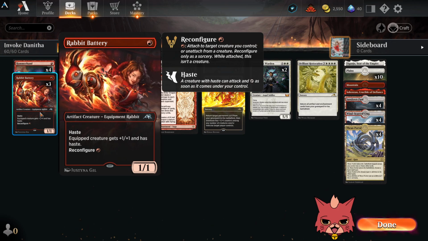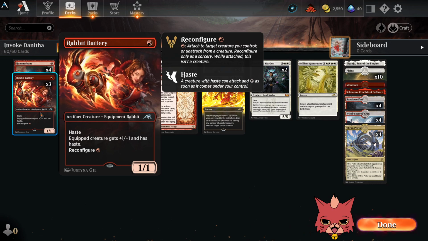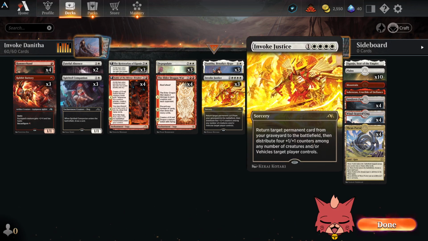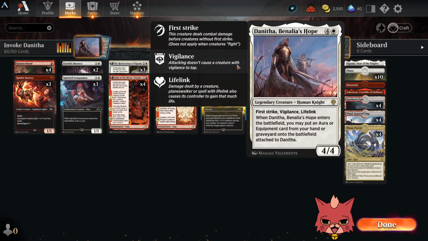Did we get to test this, guys? I should test this before publishing the video. Yeah, you should be able to equip the rabbit battery to Danitha. Either way, I don't think we got to test that in any of the matches, so I should definitely test that against like Sparky or something. Like just hold off the game long enough until I draw both of these and then make sure. Either way, yeah, you could have other equipment creatures, because I'm pretty sure it works with equipment creatures too.